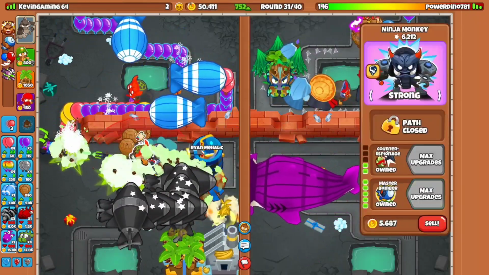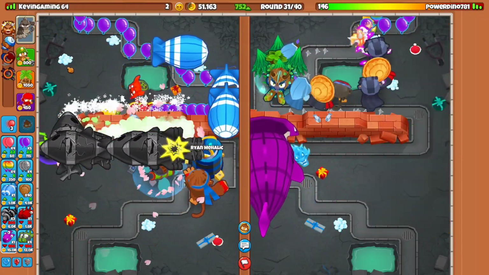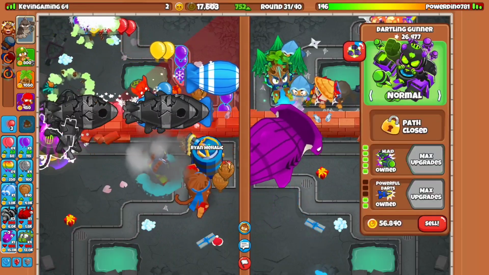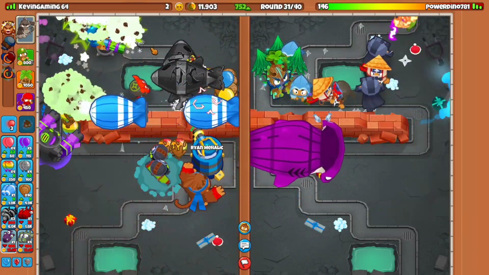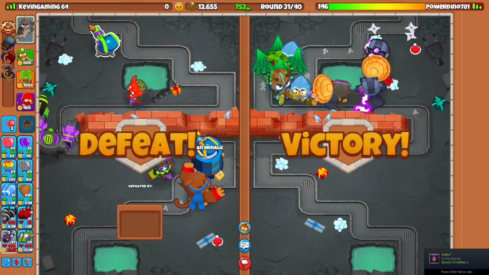Okay, let me just sell everything. Let's go for the Master Bomber right about here. There we go with the Master Bomber. Also, don't die. Don't die. Oh my god, I'm dead. I'm dead. No!